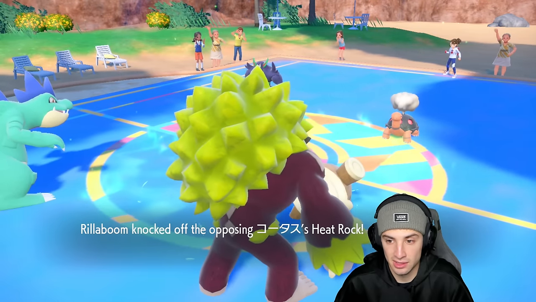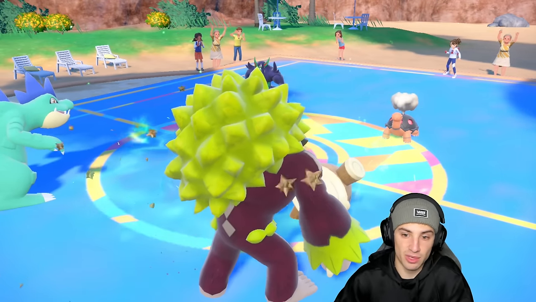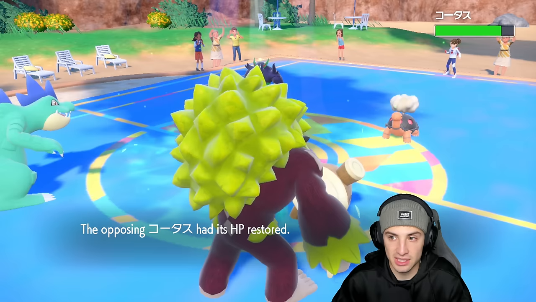And is this thing erupting? Get rid of its Heat Rock so it does nothing. He sets up a Stealth Rock. Cool. Okay, so Fake Out really wouldn't have done anything. We want to set up Stealth Rocks more so than anything. So screens, all that good stuff is here.